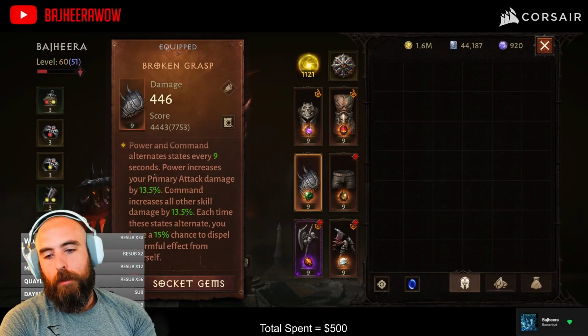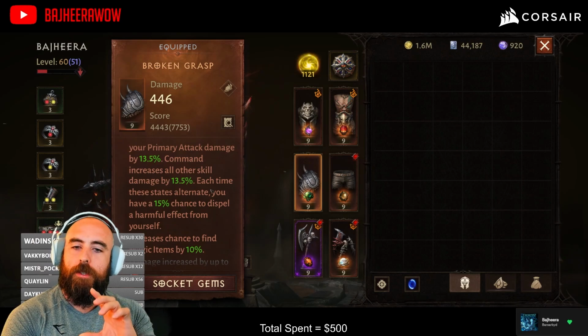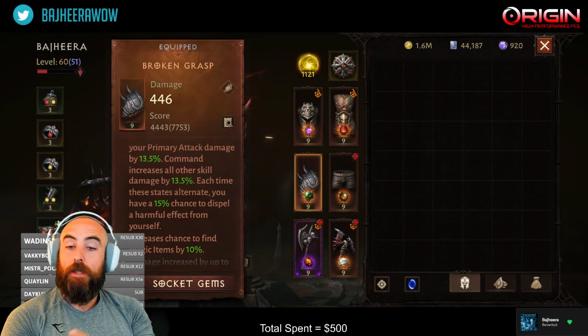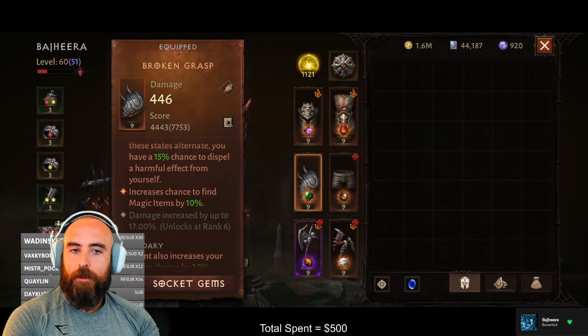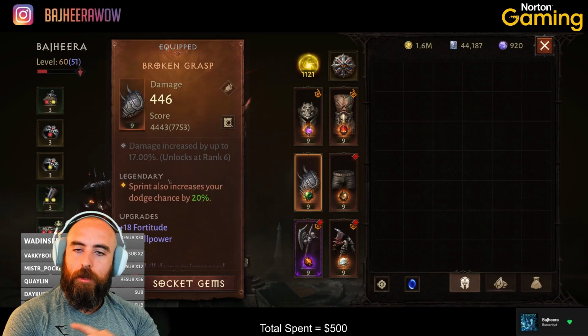And if you've ranked up the gem enough, to rank 3 I believe, whenever the states alternate, it has a chance to dispel a harmful effect, like bleeds. So that's pretty cool. I do wonder if it dispels CC from you too. That'd be kind of cool. Also, I like the fact that we were able to get these gems to rank 5 for the magic find. Same sort of thing. But yeah, these shoulders are one of the 2 shoulders I recommend.